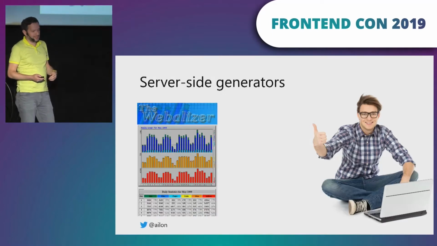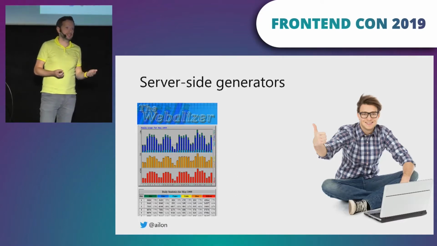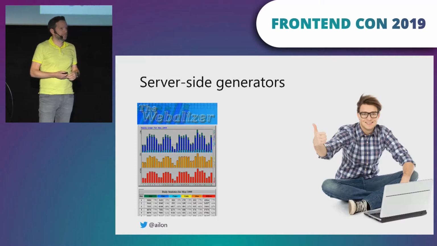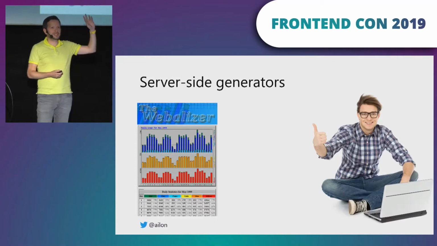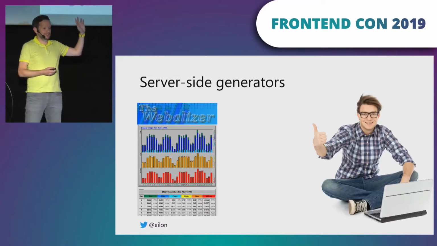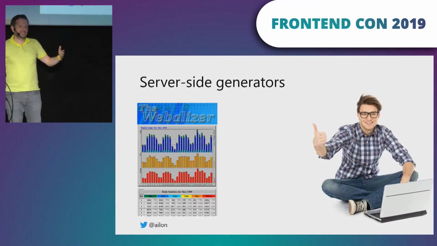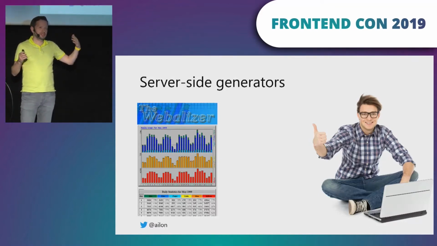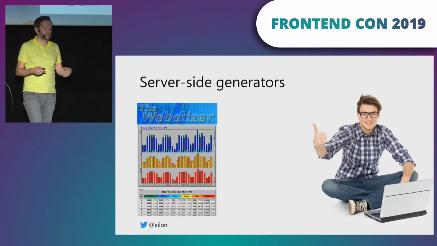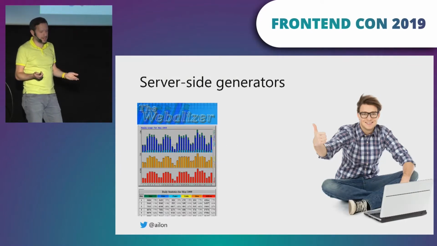Later came the era of server-side generators, and the key piece of software in the 90s was a tool called Webalizer. Anyone knows what it is? Anyone used it? Not many, but basically it was a process on your server that took your web server logs and generated nice, by those standards, charts and reports about traffic to your website, kind of like Google Analytics without the creepy tracking.